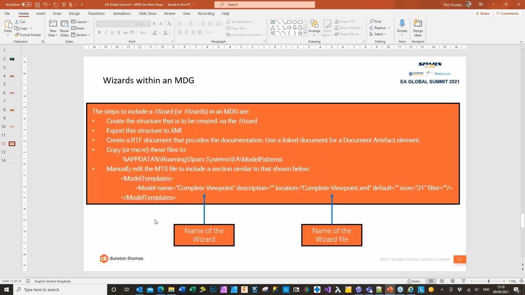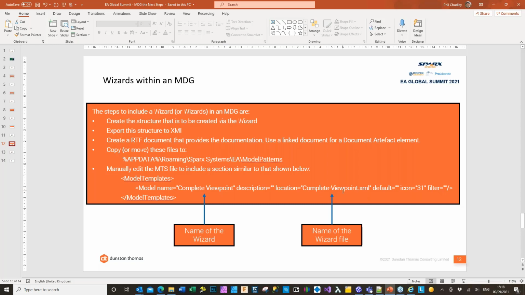Then copy those files into AppData Roaming Sparx Systems EA Model Patterns. And then you need to manually add something to the MTS file. So this is what this slide is showing. And the model name is the name of the wizard, and that is the name of the file.